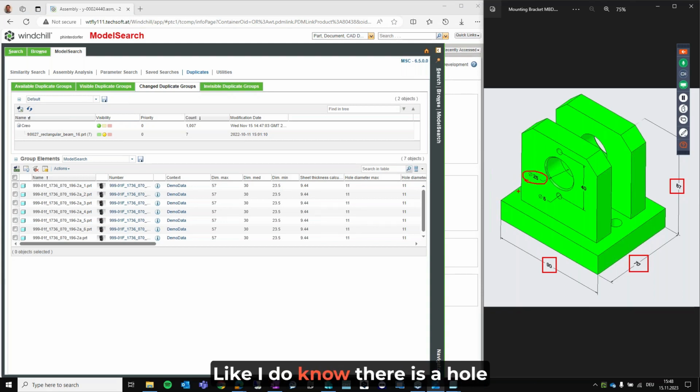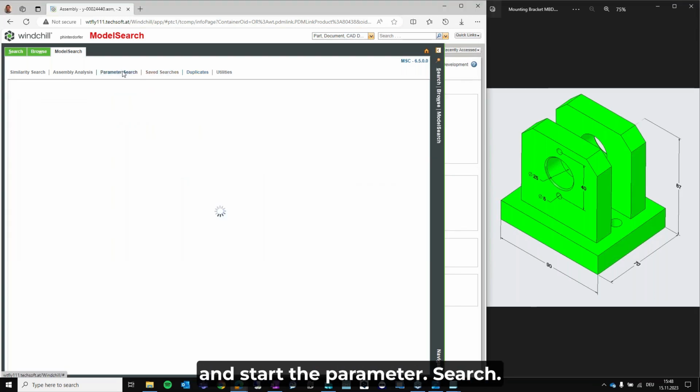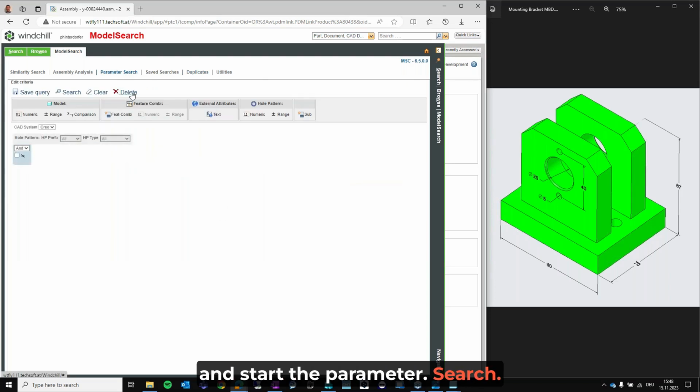Like I do know there is a hole with a diameter of 25 in the middle, or there are 2 holes with a diameter of 5 and the hole pattern distance of 40. You don't always have the same properties, but you always know something about the models. And with that information, you can jump into model search and start a parameter search.